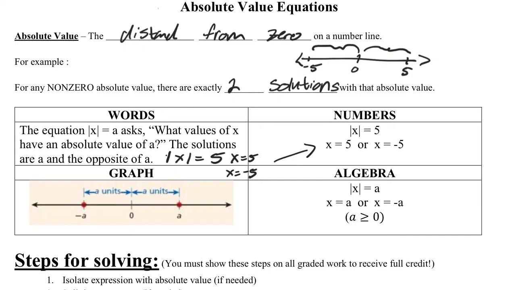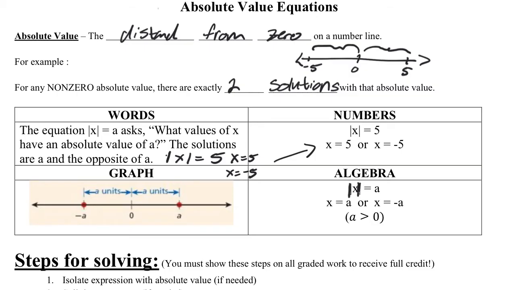When we look at this algebraically, which is how we're going to be solving it, we want to think about how we write an equation. The absolute value of x equals a means we're going to set x equal to a or x equal to negative a. And this is true only for when a is greater than or equal to 0. When a is less than 0, we get something else happening. And actually, when a is equal to 0, we get something else happening as well. So we're going to take away that equal sign for now. Let's look at how we actually solve one of these.